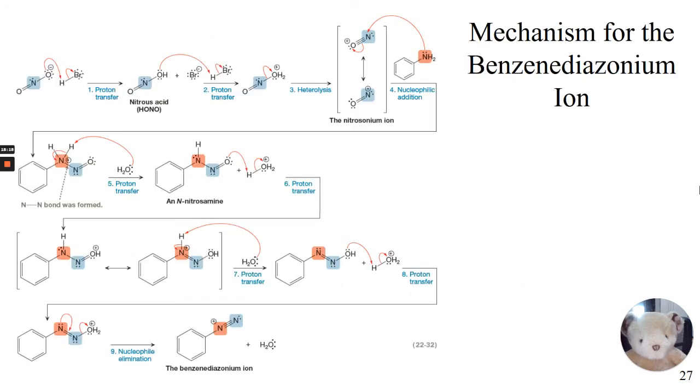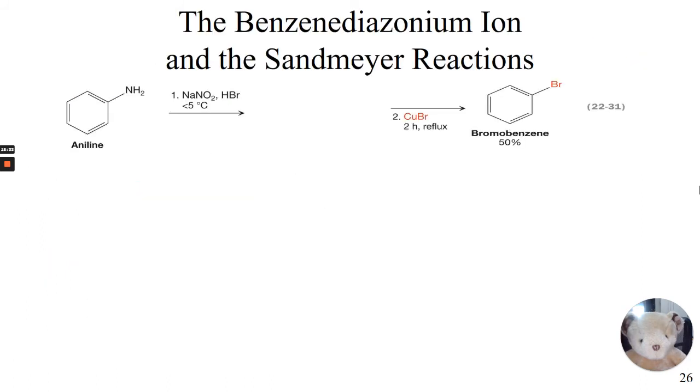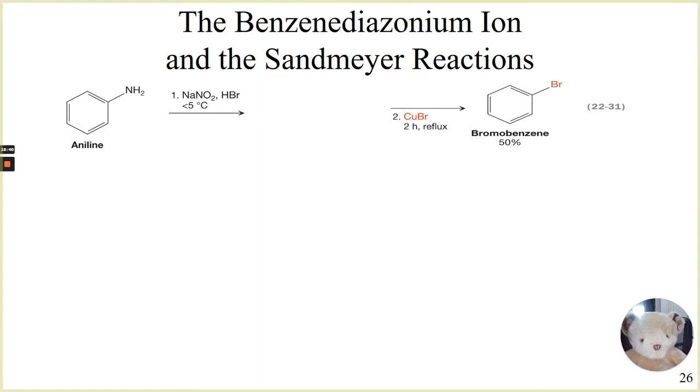Right? Here's the mechanism beginning to end, not the Sandmeyer part, but getting up to the important intermediate, which we'll see here in a second. Okay? I just wanted you to see how long it is and that this is what we're going to attempt to draw out. So if we backtrack through this, and actually I'll keep that structure up there. Right? When we're looking at this, what we're saying is that step 1 forms something. This something then reacts with step 2 to continue on.